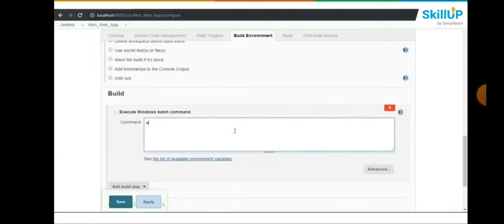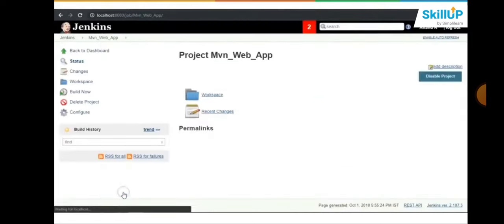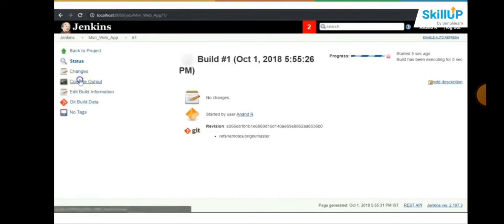The simple target first is, let me run Maven package. This creates a WAR file. Okay, so mvn package is the target. Whenever I run this package, it builds it, tests it, and then creates a package. So this is all that is required. Let me save this and first run it to see if it connects well, if there's any problem, or if the WAR file gets created properly.